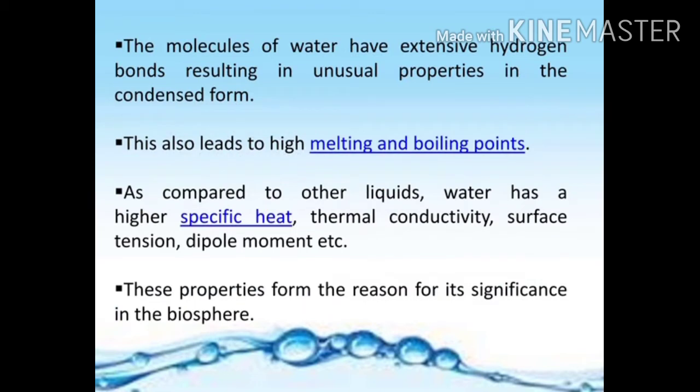The molecules of water have extensive hydrogen bonding, resulting in unusual properties in the condensed form. This also leads to high melting and boiling points. As compared to other liquids, water has a high specific heat, thermal conductivity, surface tension, dipole moment, etc. These properties form the reason for its significance in the biosphere.